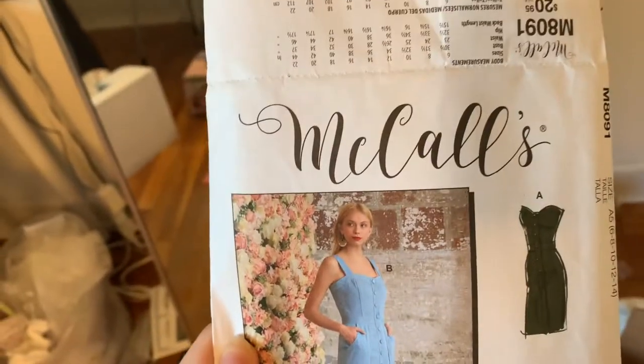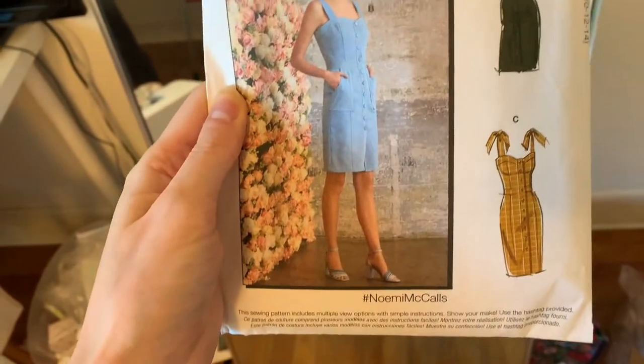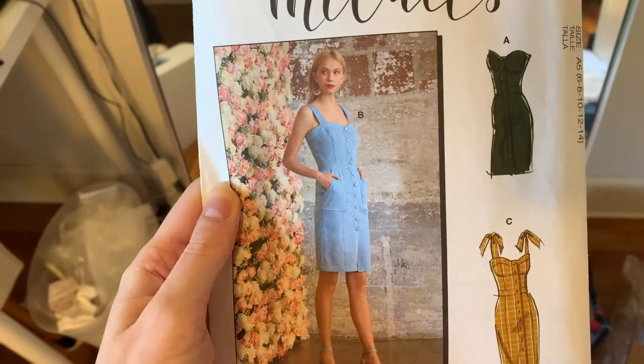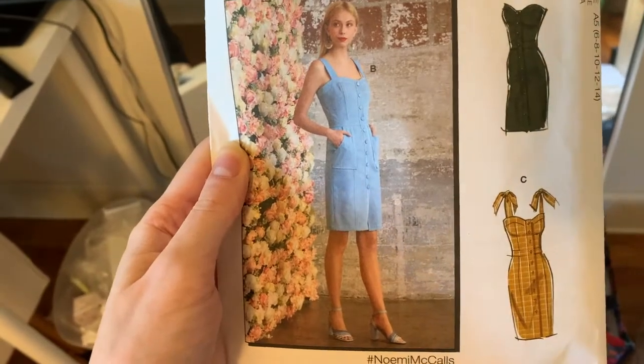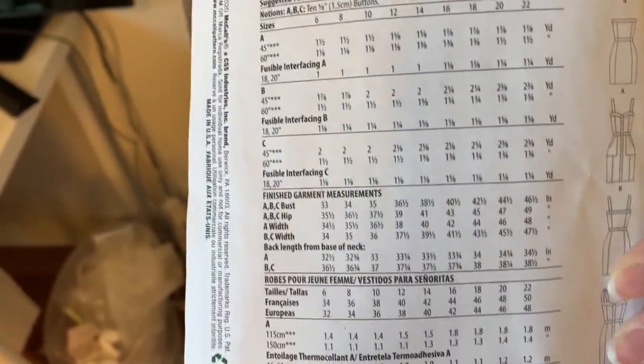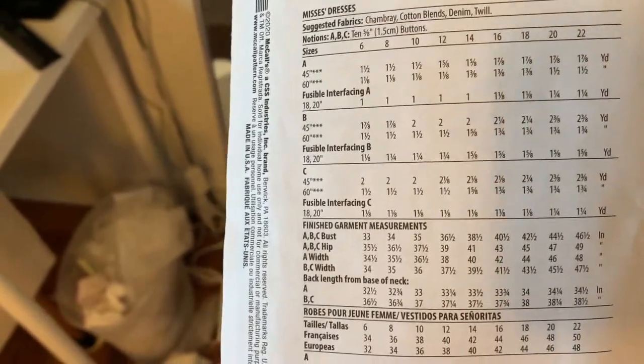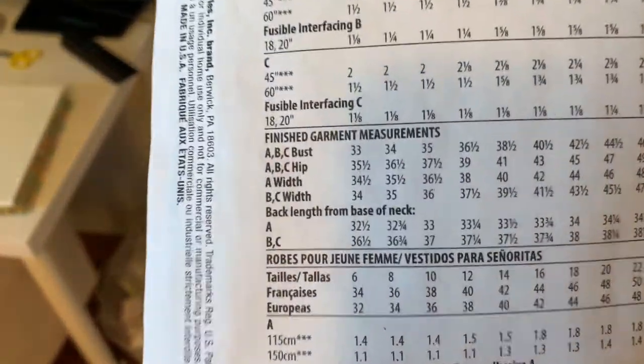So again, this was the pattern. It was McCall's M8091, and I altered the skirt, and that was pretty much it. And then I also took in the top because the small size is a 6, and my bust is a 31, I believe, with my bra on. So that doesn't work with 33.